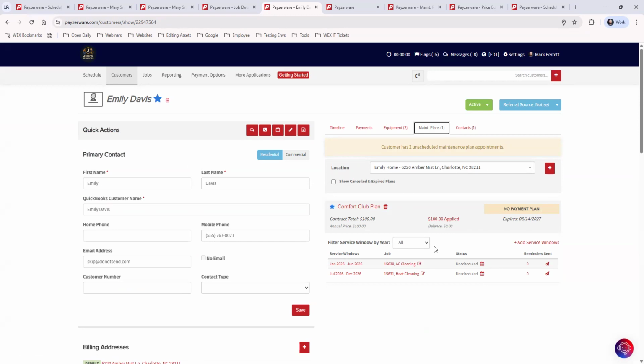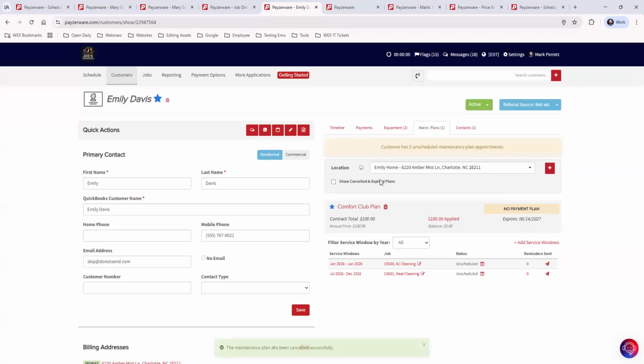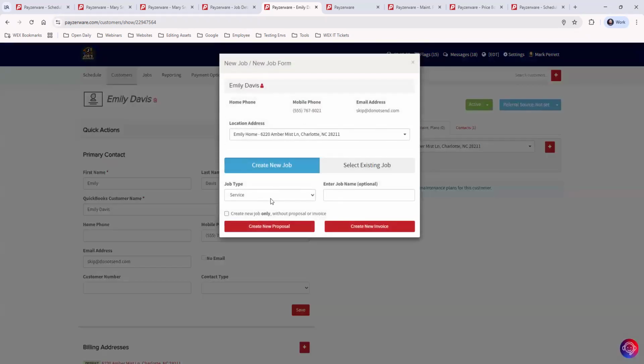That's one way that you can do it: if you're not wanting to use invoices, you can just have the maintenance plan keep track of the balances here. If you're going to do it through an invoice, you would do the same thing. Here, we'll use the same customer. Let's just delete that maintenance plan. You'll create an invoice. So we'll create an invoice from a job. So there we go.